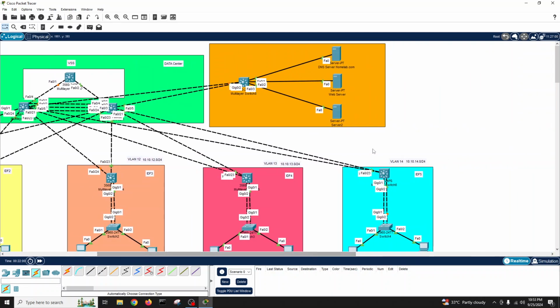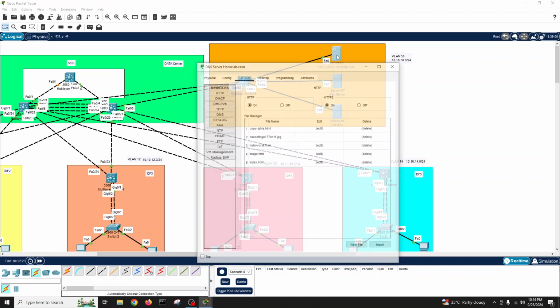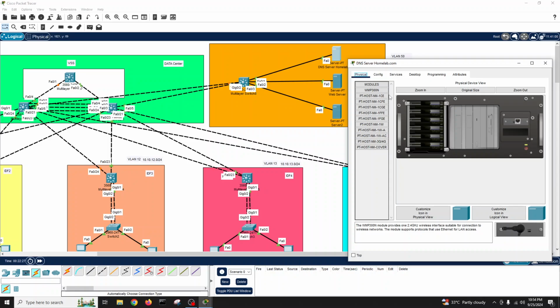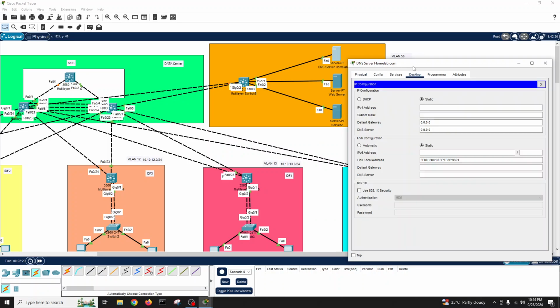So first of all, our server VLAN will be the 50 network. This is the network. So we'll get this one, configuration, physical desktop, IP configuration.